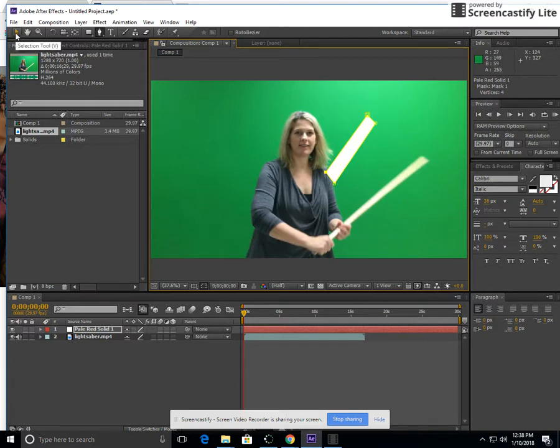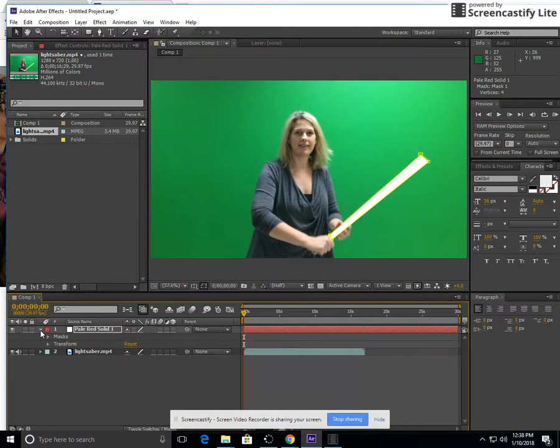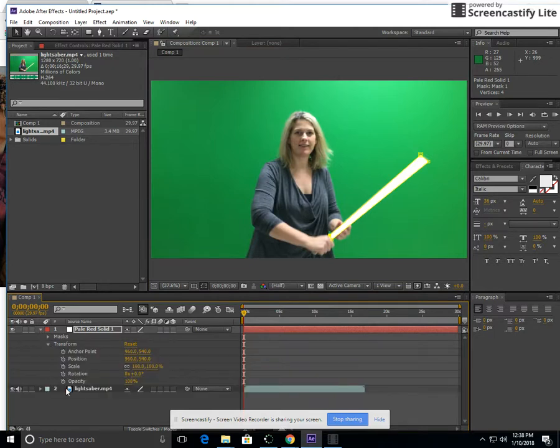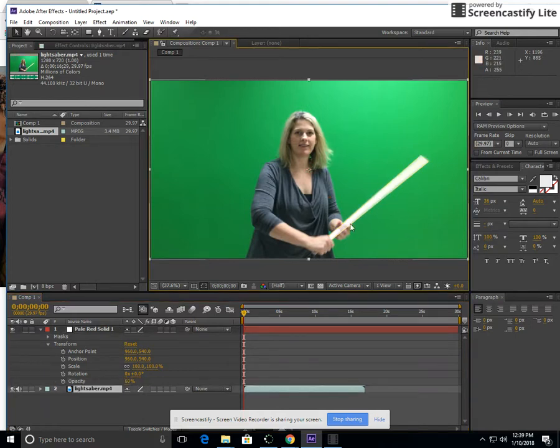Then we're going to go over to the Selection Tool, click and drag this down so it lines up with what we're working with. And then we can change the opacity as well, by clicking on this little arrow and then going into Transform, clicking on Opacity, and I'm going to hit the down arrow to make it less, maybe like 60 or so. It's up to you. And then I'm going to click off, and you'll see it's more transparent, so it's easier to see through a little bit.